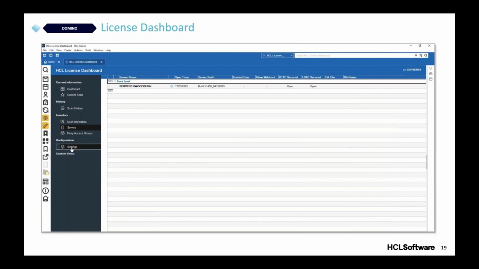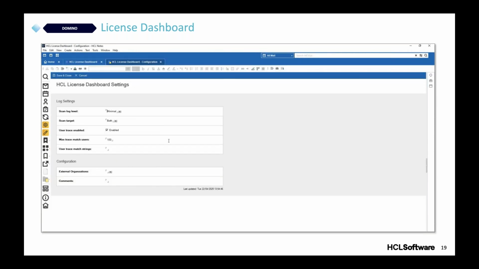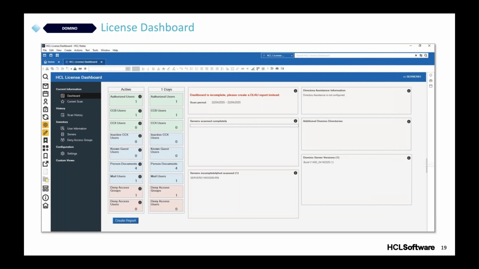For the administrators here in this call, you can see that the application also contains detailed information about which servers have provided detailed user information. And also, in case you are running external users in your environment, you just configure the certifier that you are using for those external users in the configuration document there. And the license dashboard will honor those settings in the report. It should make your life a lot easier. So please give it a try.